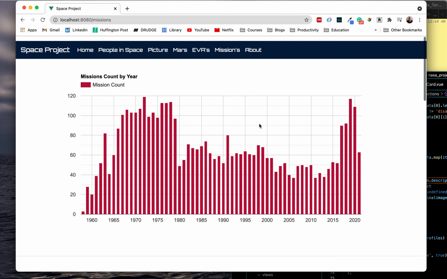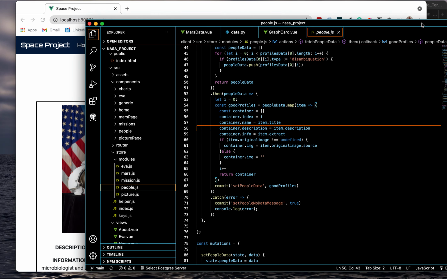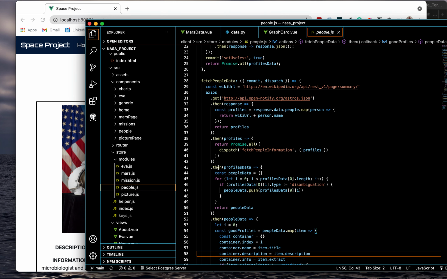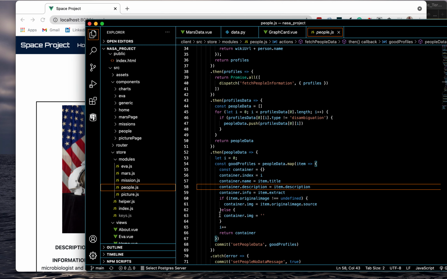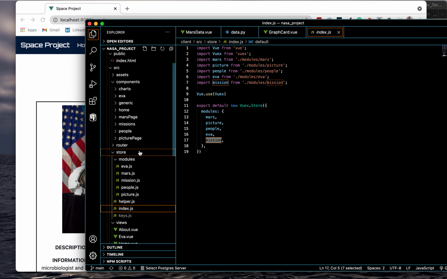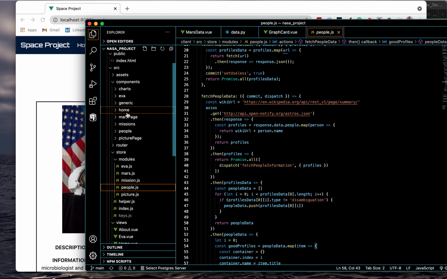I enjoyed making this, and I'll show some of the code here, especially for this people page, which I would have to say is the longest chaining I've ever done with a promise. So doing one .then, .then, .then, then going down. And for the Vuex portion of this project, I actually broke each page up into its separate modules. The EVA, the Mars page, it's all broken up coming into this index.js page right here. This made it really easy to look at the code, and of course each page had its different components. So everything on the Mars page was together, everything on the missions page was together.